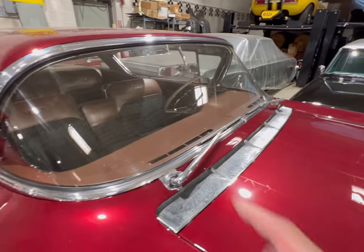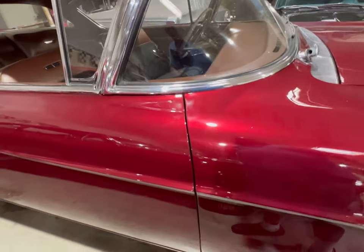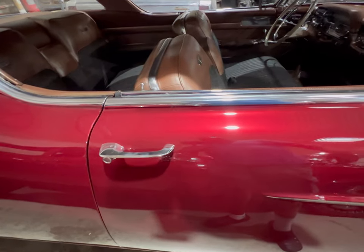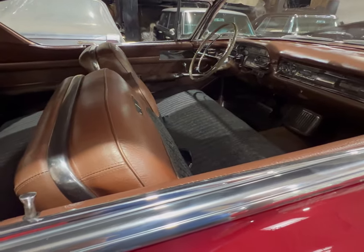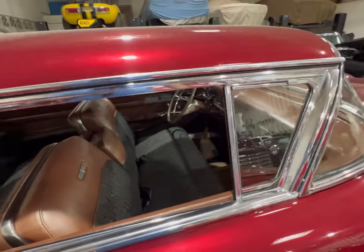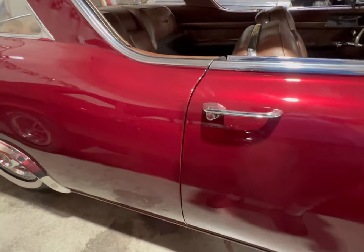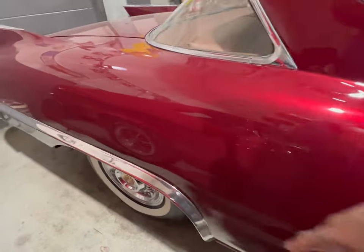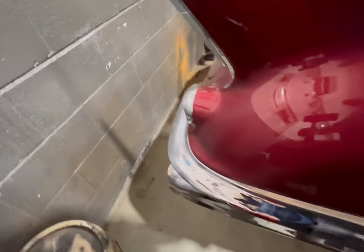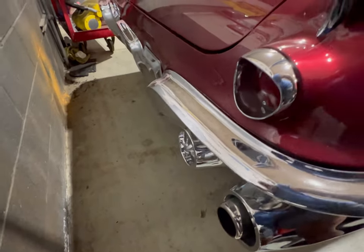Look at the glass on this thing — it basically wraps around almost completely. There's a massive door; I know that thing's got to be heavy to open. I do believe this is all electric, or it could be roll-up windows — we're going to find out. Looking at this roof, I don't see any scratches on this car. I love this chrome trim over the tire wrapping around to the bumper — it wraps all the way around. And your exhaust comes right out the bumper itself. The tail light — I think that's your backup light there.